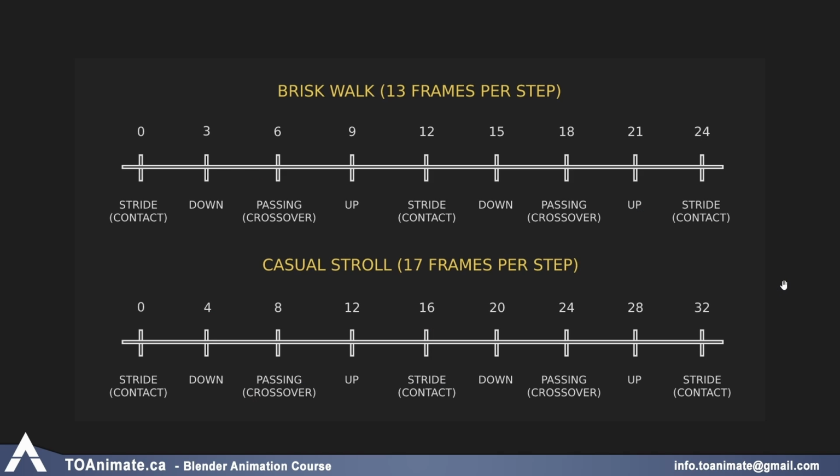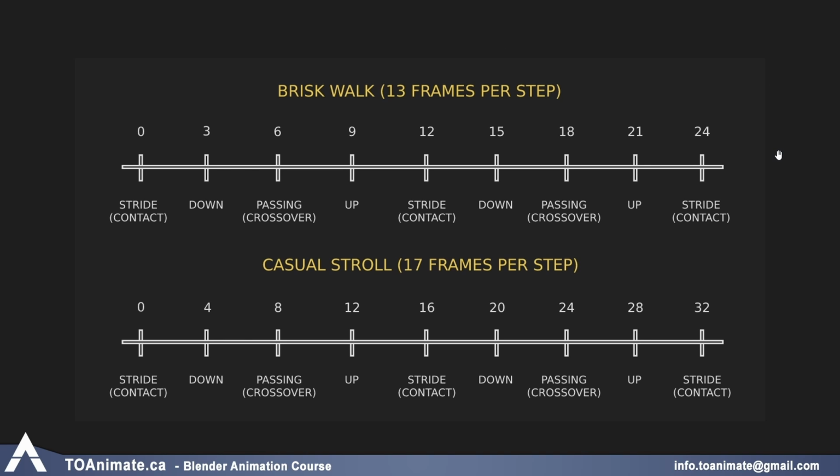Okay, so let's talk about timing now. There are two different types of timing that I generally use. There's the standard 25 frame walk, which is more brisk and energetic, and it makes the character look like they're walking with a purpose. I personally like keeping my numbers even, so I mark the first pose on frame 0, and from frame 0 to frame 12, it's a total of 13 frames per step. And then the second half is also 13 frames because this middle stride pose is included on both sides. So 0 to 12 is 13 frames, and then 12 to 24 is also 13 frames if we include this pose in it. And this is actually the type of walk we'll be animating today.